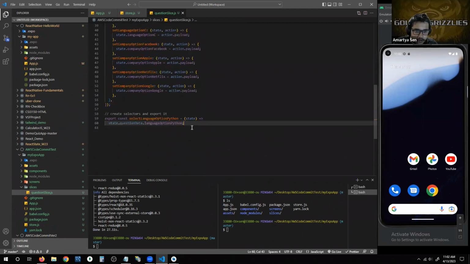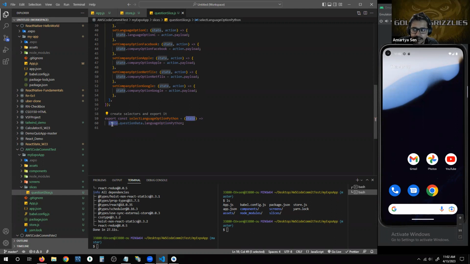So again, to repeat, you first need to export it such that your application can call on this guy here that we are setting up. Okay, this is going to have a callback function as a parameter. Okay, and then that callback function's parameter is going to be the state, because if you're selecting something, you need to tell what exactly are you trying to select.